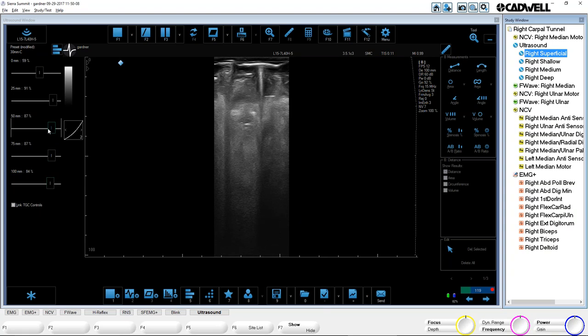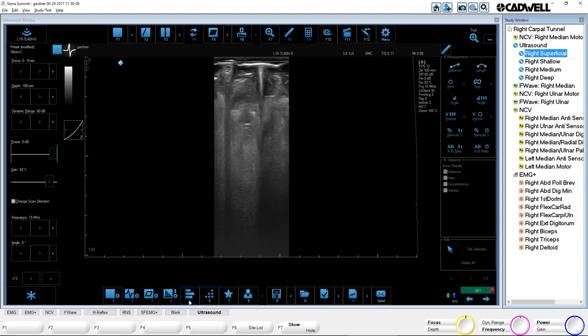The time gain controls will be set in our presets, but they're changed sometimes, especially when going really deep — they're directly related to depth. If I go back to B mode and change depth to a really high depth, say 10 centimeters, at 10 centimeters I may need full gain to see all the way down. At five centimeters maybe I don't care as much. At every depth, you kind of want this set up so you can see all the way down to the bottom, and usually it's going to be something linear.